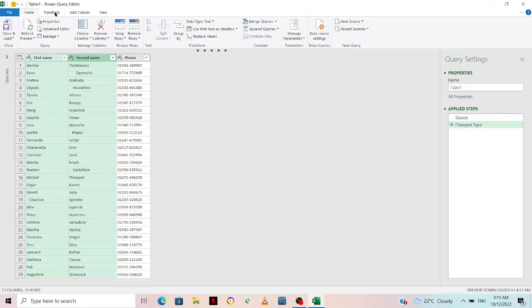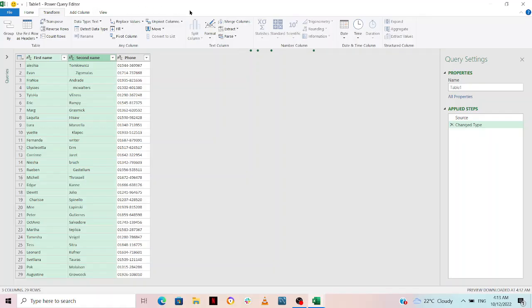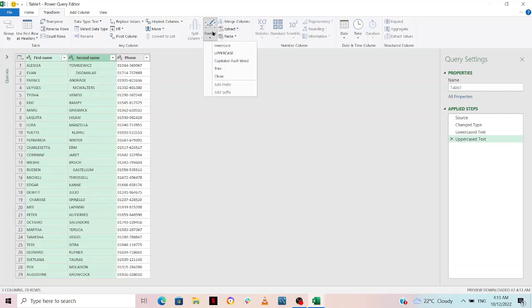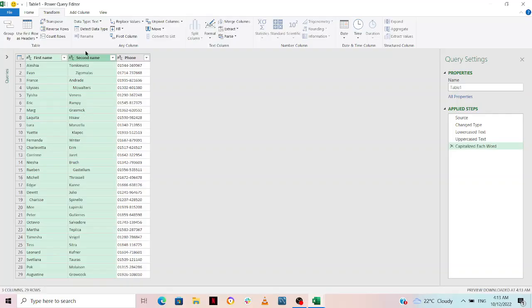Now this is Home. You go to Transform. Once you come to Transform, you will see Format. Can you see this Format? When you click on it, you see all those things we've done before, easily. You can turn everything to lowercase. Can you see that? You can turn everything to uppercase. And of course, you can capitalize each word. This is Proper. If you remember, when we were discussing Proper, I explained that what Proper simply does is capitalize each word.